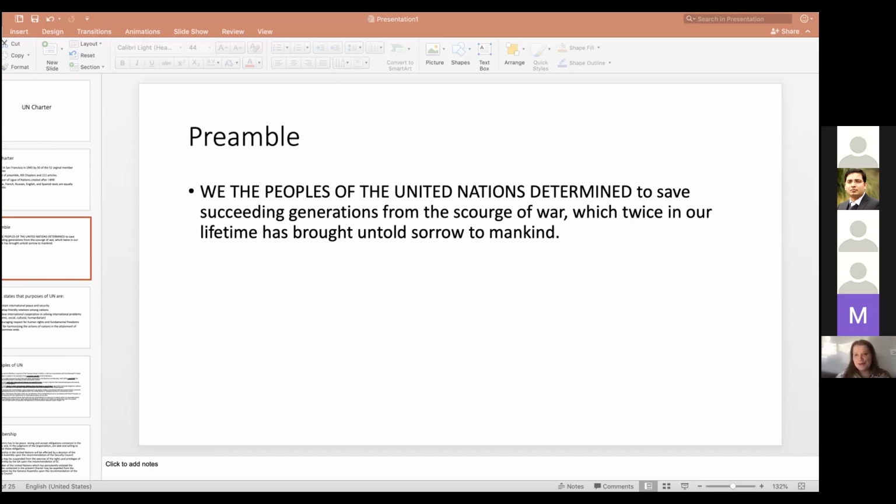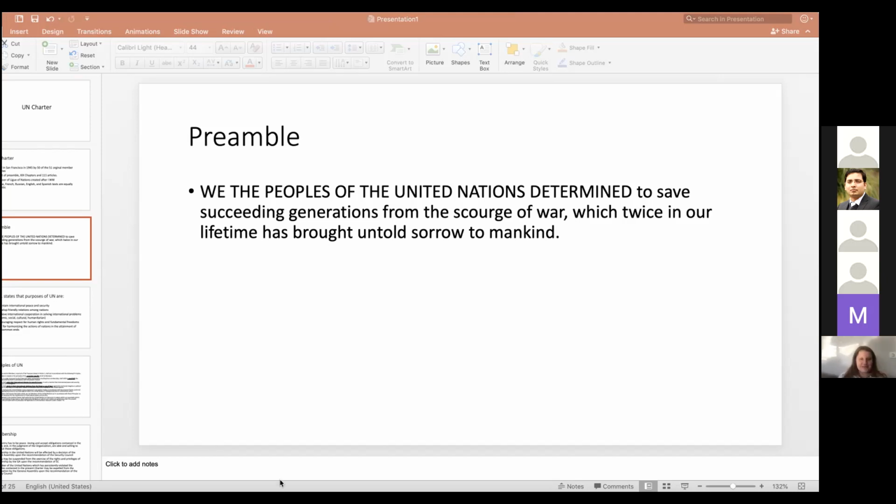But anyway, we could talk about the Second World War for a really long time. Quick reminder: the Second World War started on 1st September 1939 in Poland, when Nazi Germany attacked our country, and 17 days later the Soviet Union. But I think today we should talk about the UN Charter.